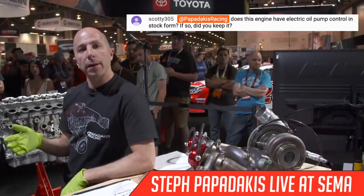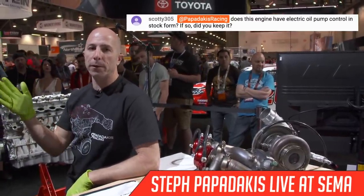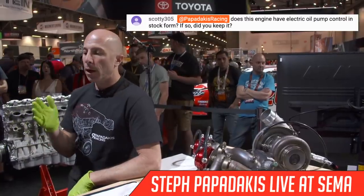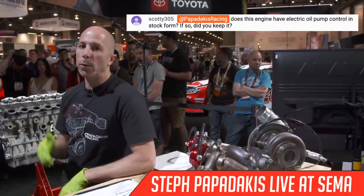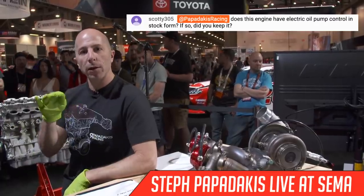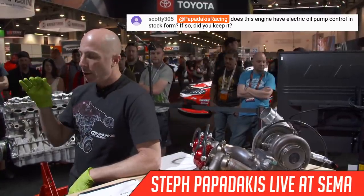We are still using that, because if you don't control the oil pressure with that solenoid, you have like 150 psi of oil pressure, which is really high. So you duty cycle that solenoid and you can lower the oil pressure. Essentially, you can program in the oil pressure that you want. We programmed in about 50 psi at idle, and then by 3,000 RPM, we ramp it up to about 80 psi and hold it there throughout the whole RPM range.